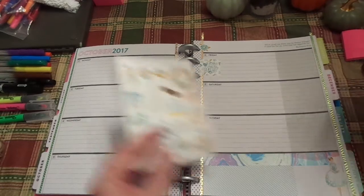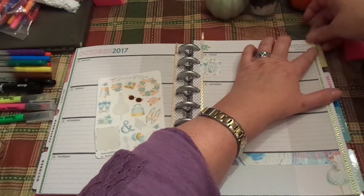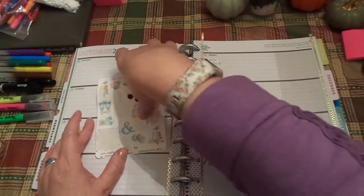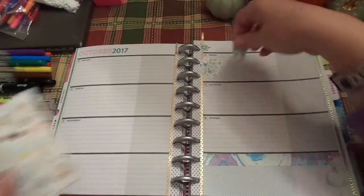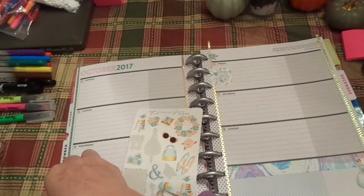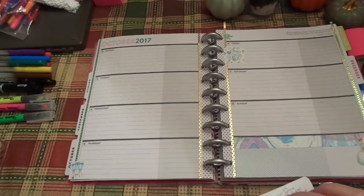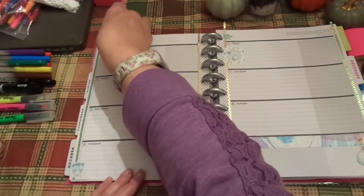I like the exclamation point and that is definitely going to go there — that will go by the scripture. In a minute I'll read you the scripture, guys. I love these high heels. My oldest is a fashion fiend when it comes to high heels, and I was at her age as well. I love seeing what she does with her heels.